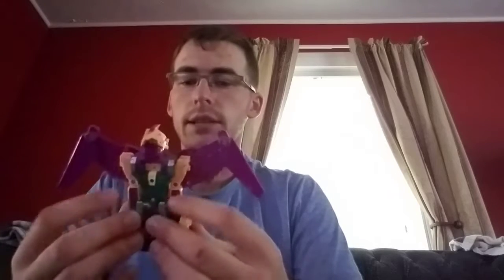So we're going to go with that. But today, we're taking a look at Power of the Prime's Cutthroat. Now, the Terrorcons in general are one of my favorite combiner sets, as I've said before. This one is one of the weaker. Probably the weakest ones in this set are him and Sinnertwin, just because I think it's more of the overall structure of them. Sinnertwin feels a little hollow, I guess is the best way to put it. He doesn't feel like he's got as much girth as Ripper Snapper and Hunger do.